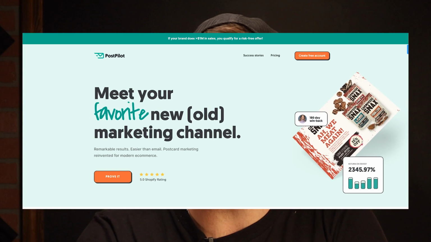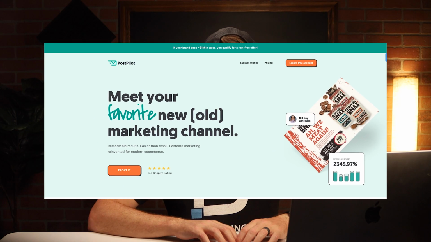The next thing I would do for customer experience is postcards. So Postpilot is something that connects directly to Klaviyo. And if somebody takes an action on your site, they can get a postcard. Let's say somebody initiates checkout, but it's been 6 days since they've come back to the site. Send them a postcard. Let's say somebody has purchased thousands of dollars with you over the last 10, 11 months, but haven't been back in 3 months, send them a postcard.